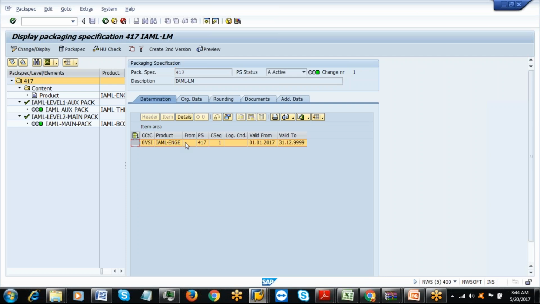Zero VFA we have used. From, also one parameter. No, the pack spec is determining, right? Yeah, fine, determining. But while saving, the problem. No.